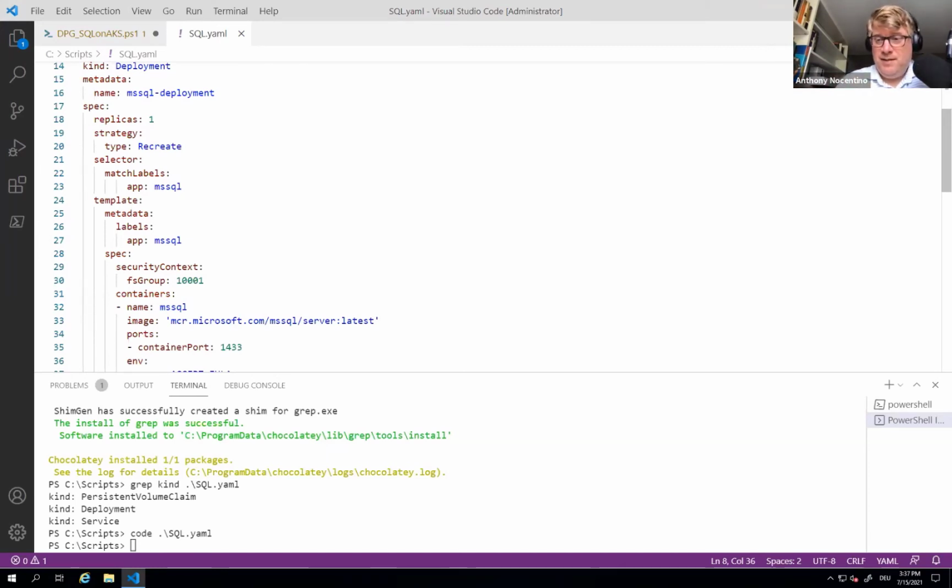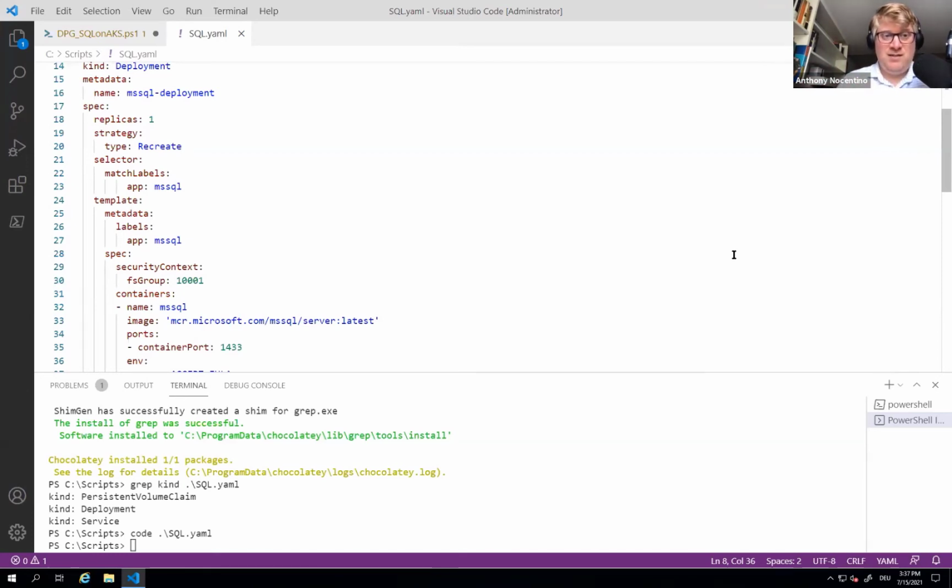Now, the question that popped up from YouTube is, what are reconciliation loops? Exactly that. There's code behind the scenes because we use a deployment. There's a reconciliation loop that runs behind the scenes that looks at the desired state of the cluster. And what we're describing here is the desired state of the cluster. I want exactly one SQL server running at all times in my cluster based on what I have deployed right here. I can have multiple deployments, deploy multiple SQL servers or other apps. But what's happening behind the scenes is Kubernetes is always checking to see if this pod is actually running. And so that's one type of reconciliation loop.